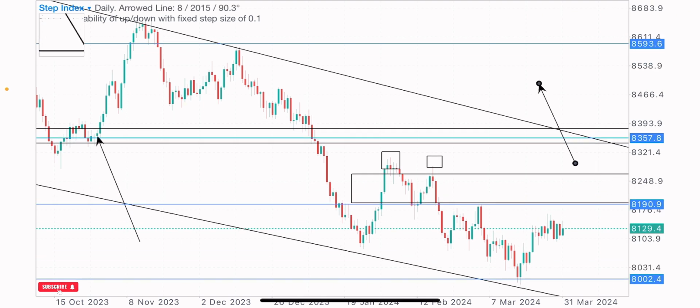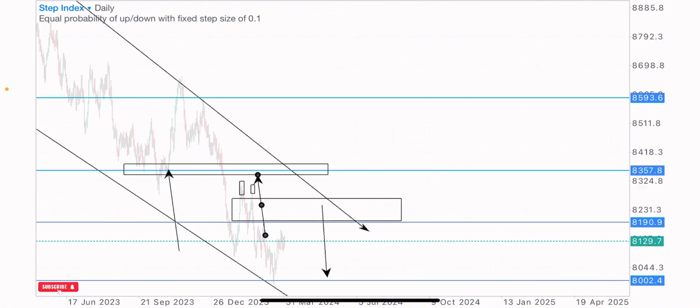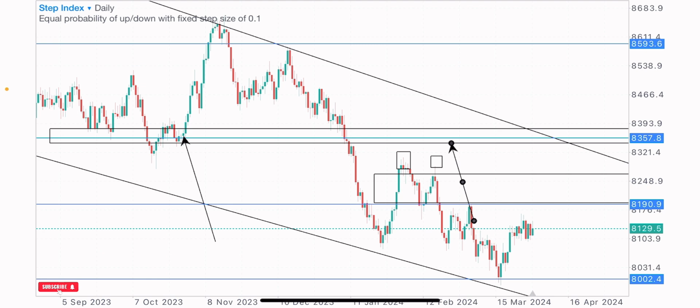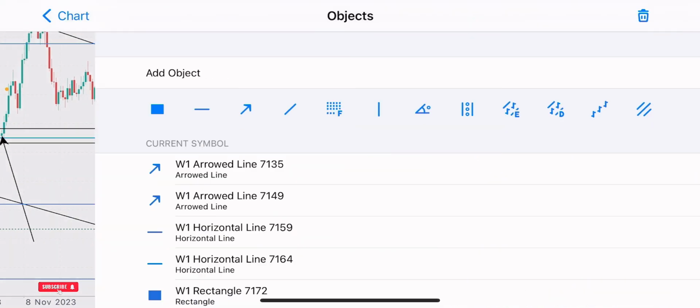Now we should expect price to test this level, and if price can break past this level, then we'll be seeing price get to this zone for our possible sells. Remember, this index is on a downtrend, so you should focus on the sell side of the market. We should keep our sell view intact and not forget that this index is still bearish.